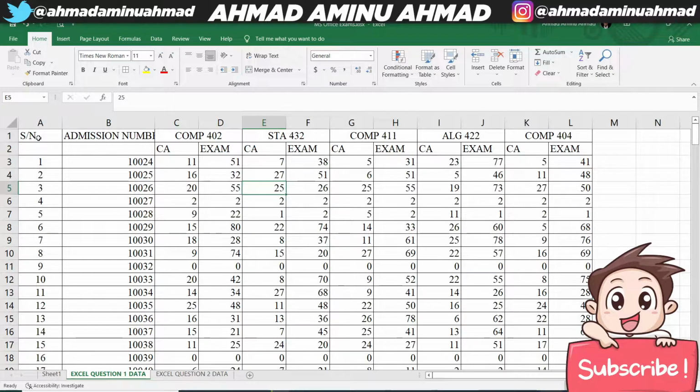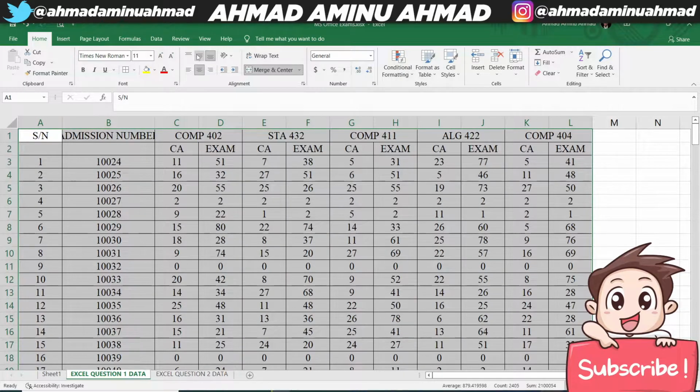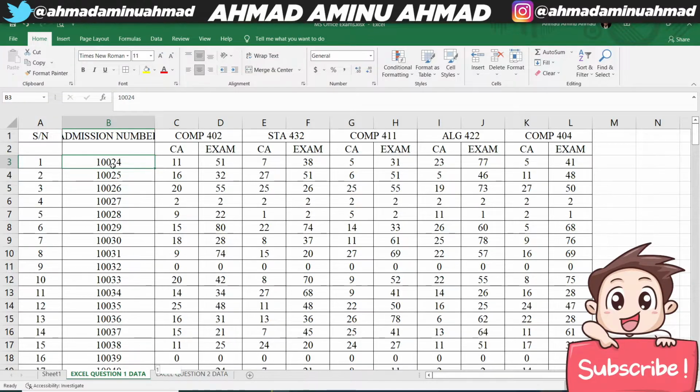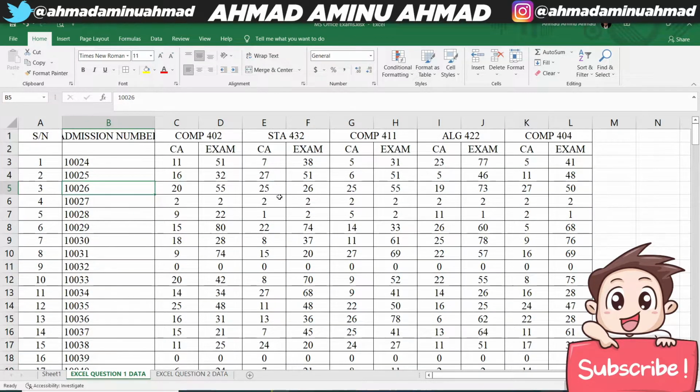So what next are we going to do? We are going to put almost everything as center. So I'll just highlight everything again, highlight it all, then I'll click center and I'll click middle align. So the next thing is this number, the admission number, I'm going to put it left. Yeah, I will leave it left. Then the header, I will just make the top header, not the second one, bold.